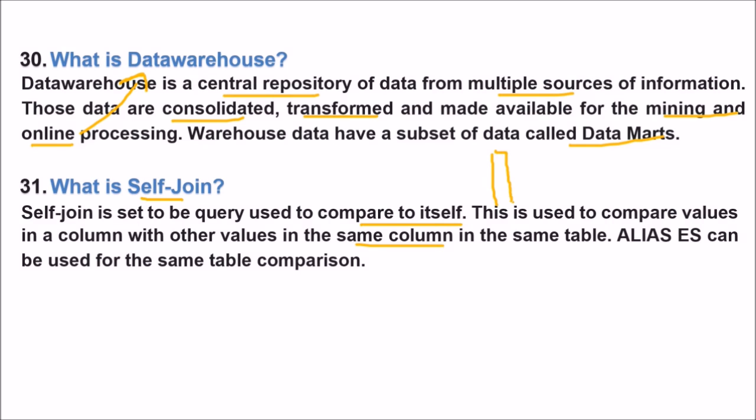Now you have a column, this is a table. Now you want to compare, say you have to find the maximum of these values or you have to search and find two values of the same column. How are you going to do that? For that you use the self-join. So aliases can be used for the same table comparison. Same column name will be same.